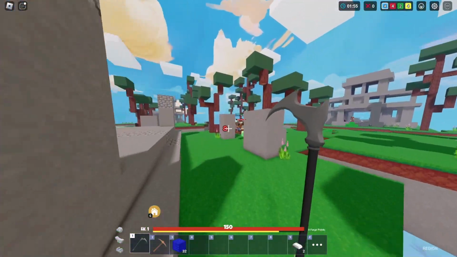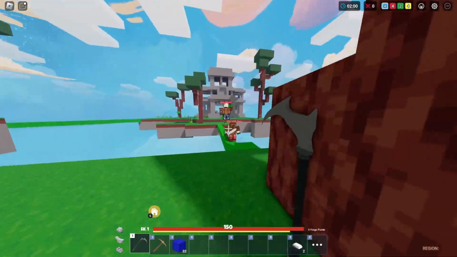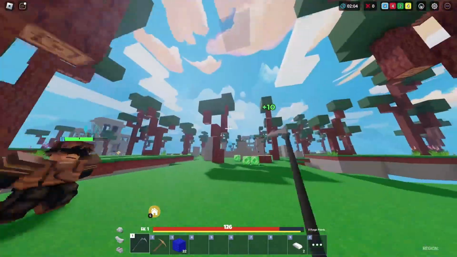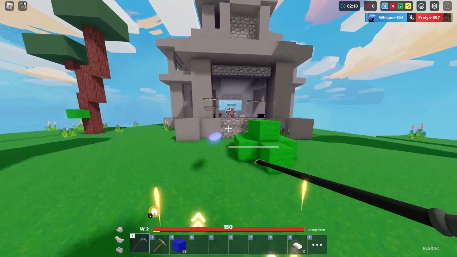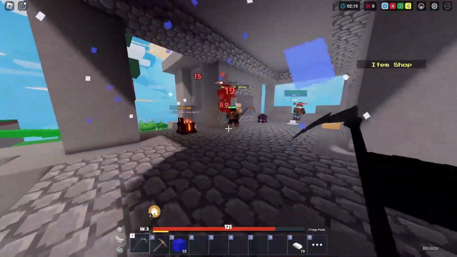Hello, get over here. You have a dagger. Well, guess what? The scythe is better. Get over here. Oh, hello. Boom. Oh, look at this. You're about to get destroyed. Oh, my God. Oh, wait, what? Oh, and he's into the void. Hello, what's up, green team? Hello. Oh, my God. Okay, let's destroy these people.